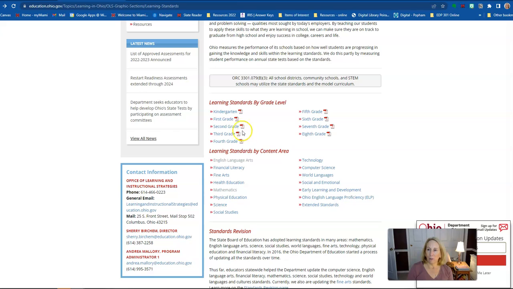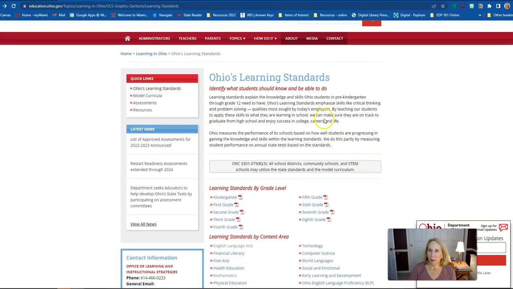Again, you can either go to the grade level or the standards by content area. The science and social studies content areas are down here. Same type of thing. You click on those, find the grade level that you're looking for. So I hope this has been helpful, and now you have a little bit more familiarity with the Ohio Learning Standards. I did want to point out one last thing as far as the learning standards.